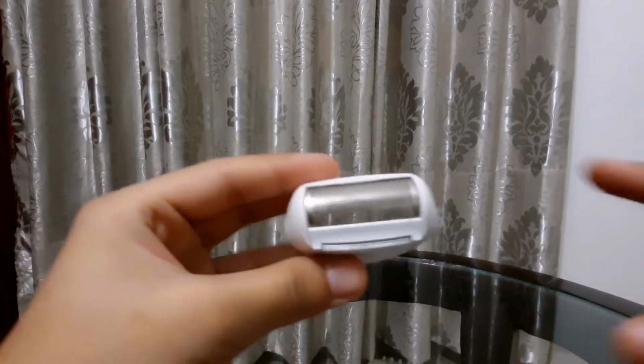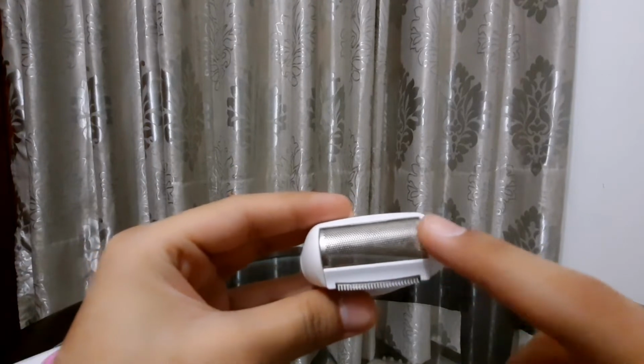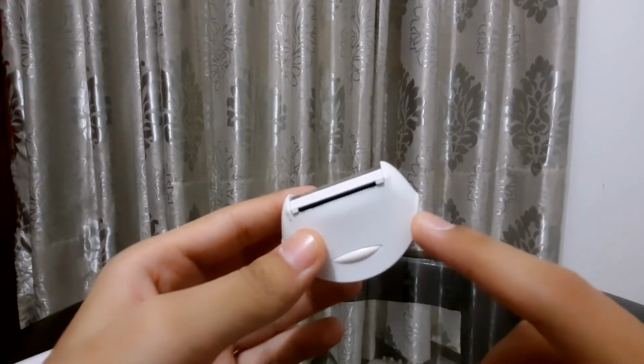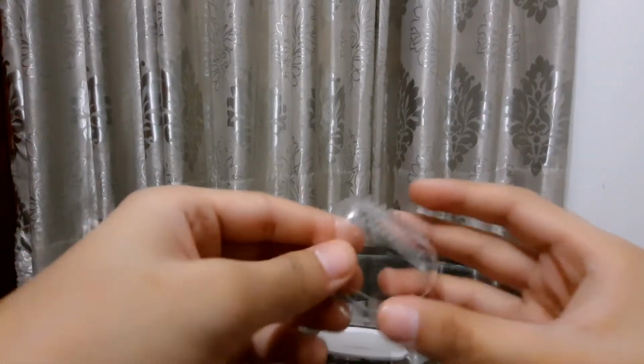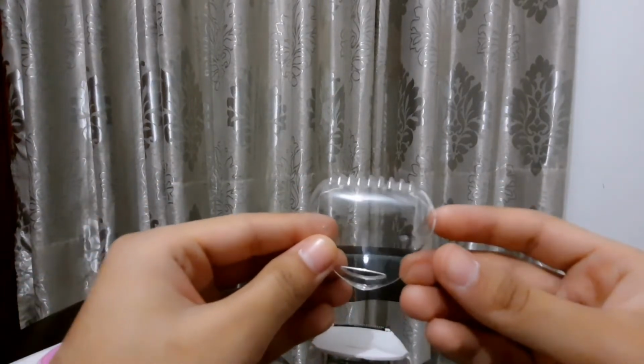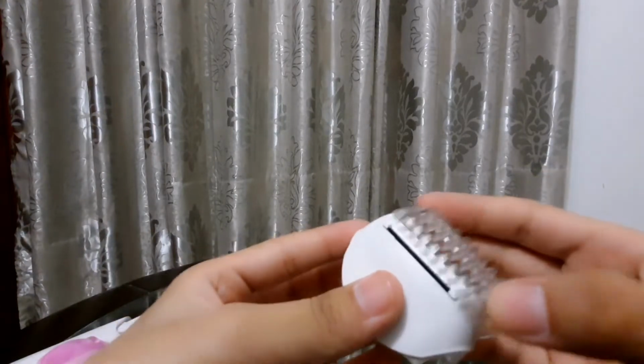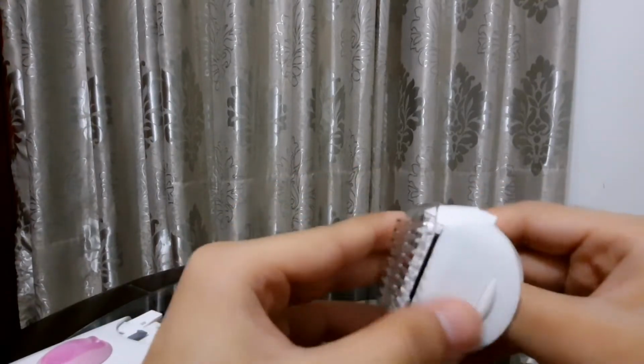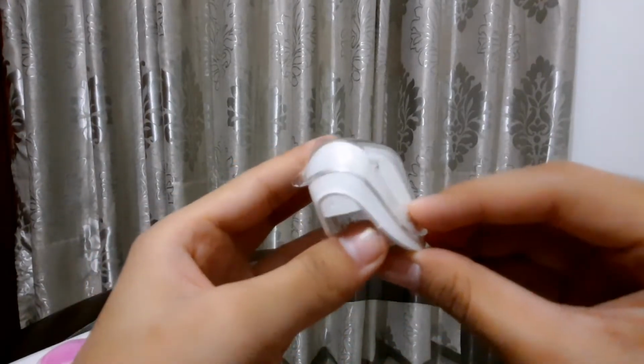If you take a look at this part, then this one right here is a shaver foil frame. These are the release bars, and this transparent part on top is actually the trimmer cap, and it goes right on top of this shaver. Like that. This is how it goes on.